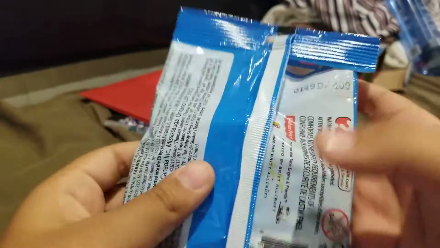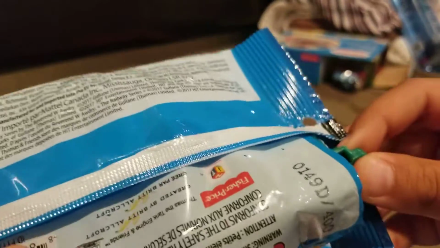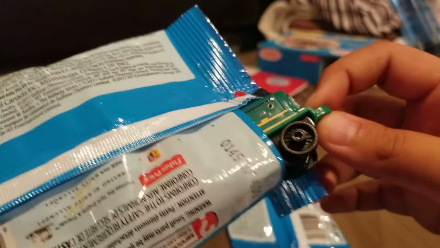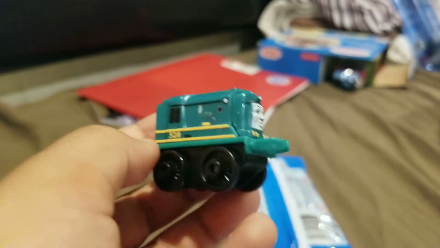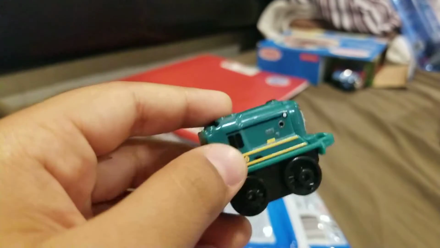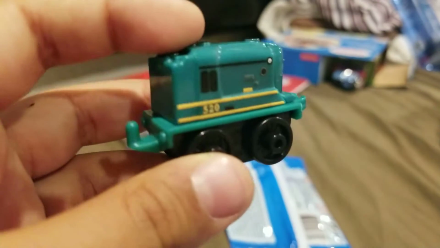Alright, now let's move on to number 400. Huzzah! Number 400. Okay, for some reason this was easy to open. Let me guess, it's Shane. Alright, it's Shane. Okay, happy to have him though, I guess. However, in Thomas Minis form, Shane looks completely off in some areas. I mean, I can barely even see his tender.